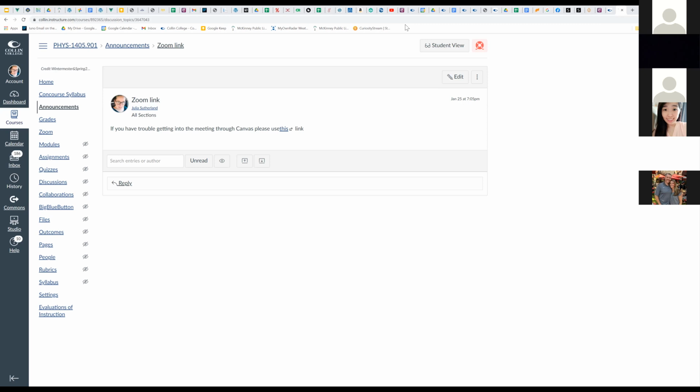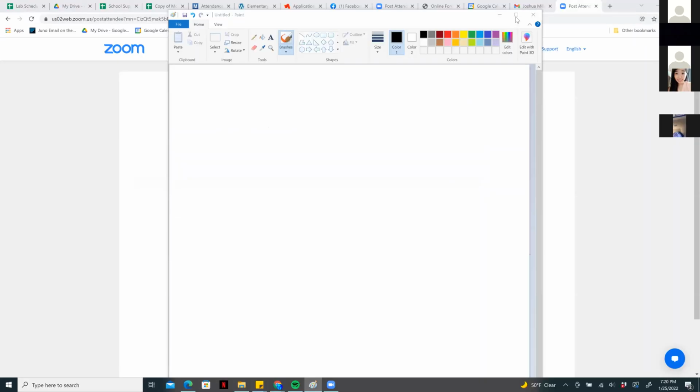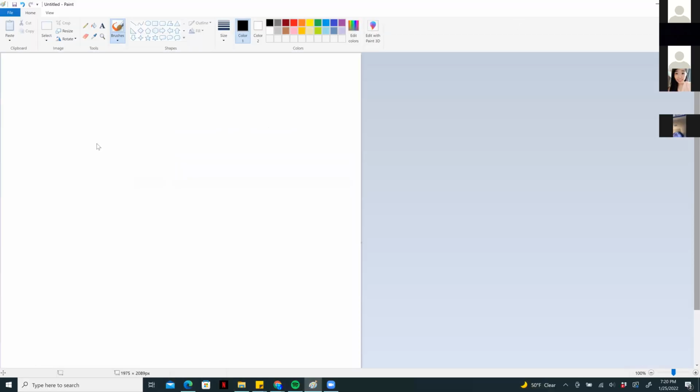All right, so we will pull, if I pull our whiteboard onto the other screen, can you guys still see it, or did it disappear? I can only see where you gave the announcement of the new Zoom link there. All right, I am just going to change my screen sharing just a little bit so you guys can see what we're working on as we work on it. Okay, now can you see it? There we go. All right, great.